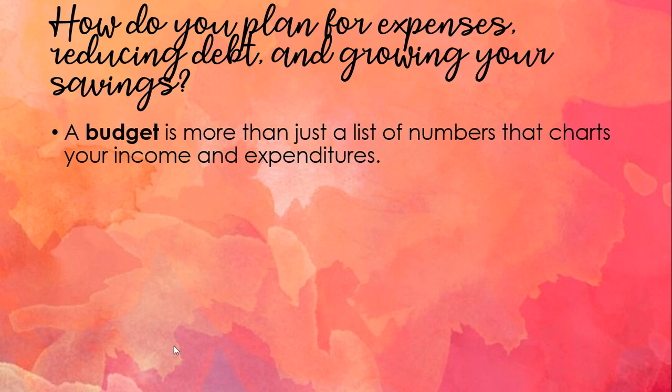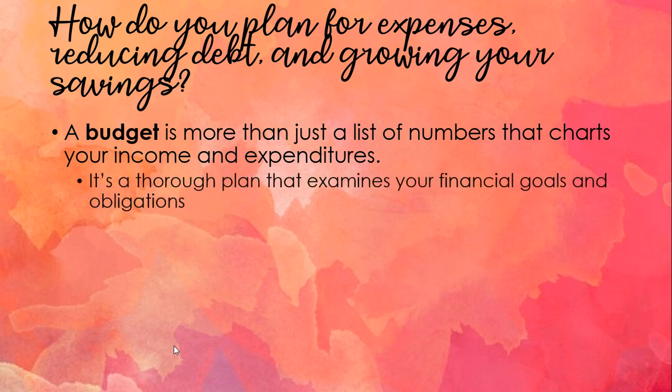Well, considering we're in the whole unit about budgeting, it's going to have to tie back to that. As we've seen so far, a budget is really exhaustive. It's a very large topic that you could read on and on about, in so many articles, and still feel overwhelmed and not really know what it encompasses, because it's so much more than just a list of numbers that charts your income and your expenditures. You guys see that there are so many different things you need to account for when going into a budget. There are so many different types of budgets out there that might be better for your situation. So it's so much more than just a chart or a list of numbers of things coming in and out.